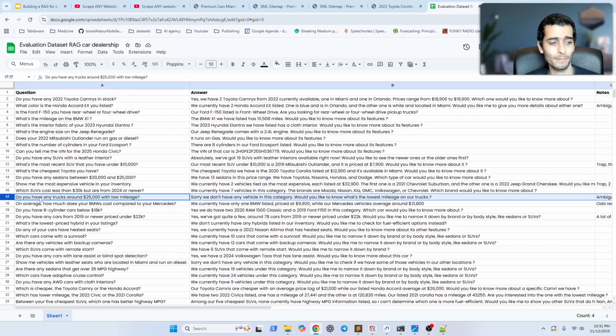Another question that is ambiguous is this one. Do you have any trucks around $25,000 with low mileage? What is low mileage? Here I interpret it as mileage under 30,000 miles, right? Another interesting question: on average, how much do your BMWs cost compared to your Mercedes?